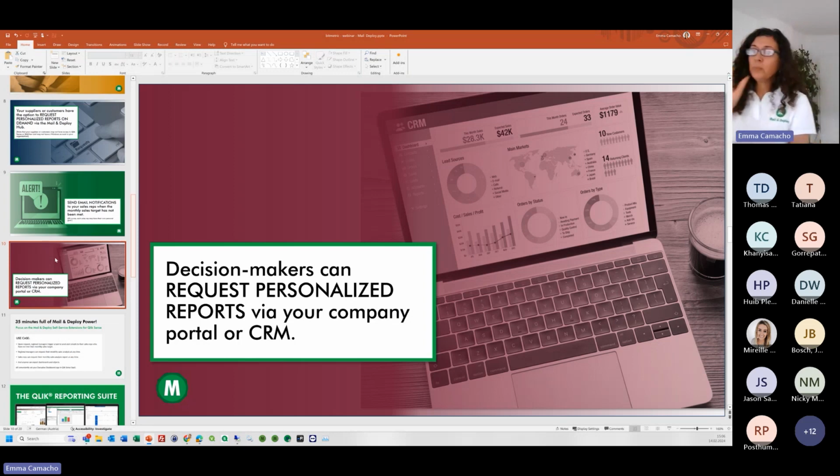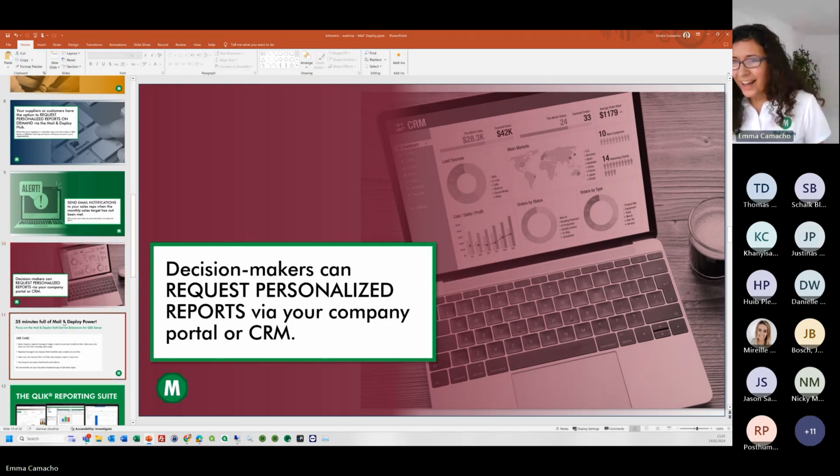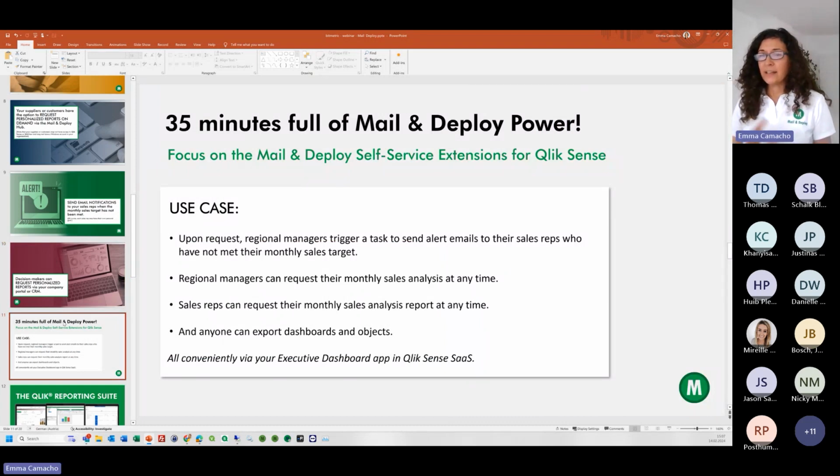Or do you want to give your users the possibility to request reports out of your CRM or your portal, where you already have the list of customers, and you can press a button in your browser and say, I want the report now of this customer? You can do that with the API. Very good. So enough of PowerPoint.